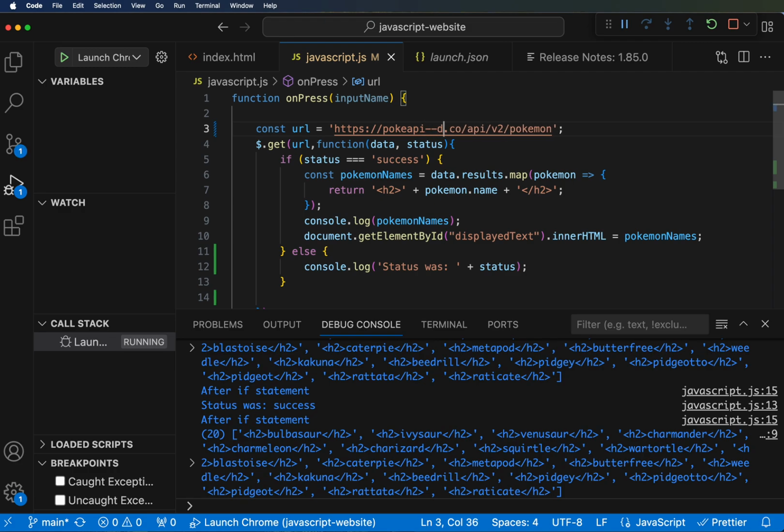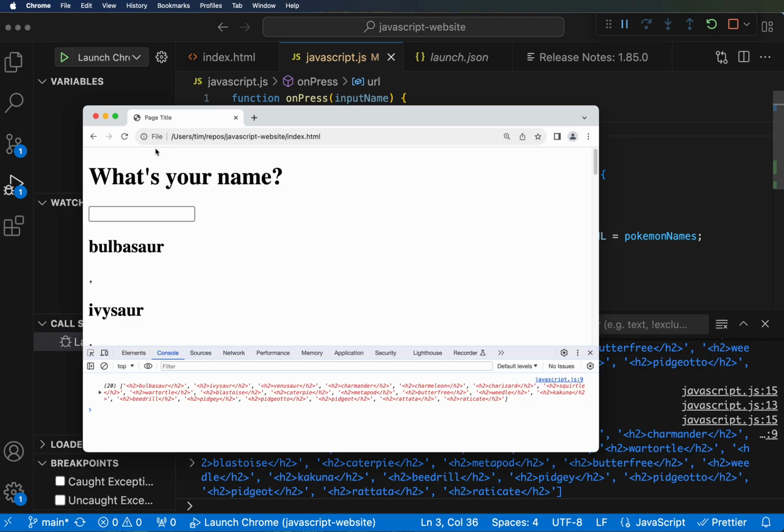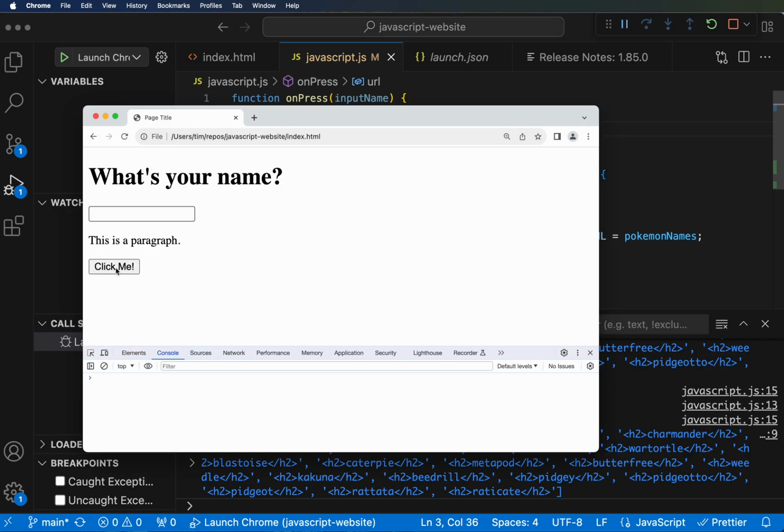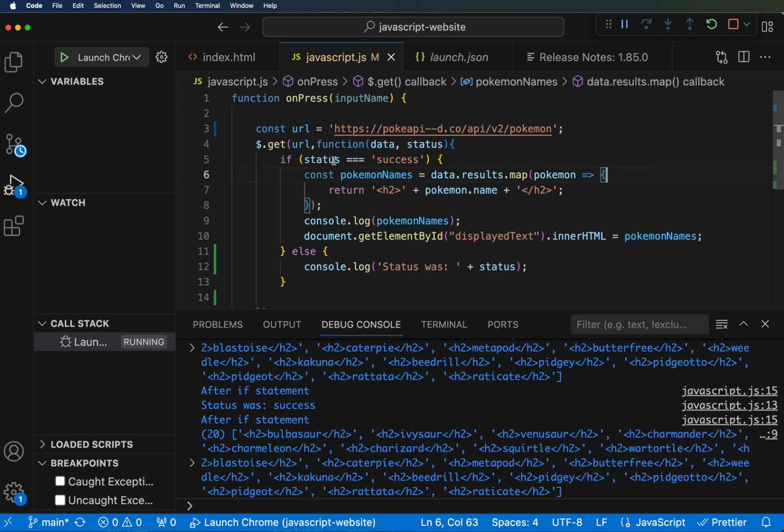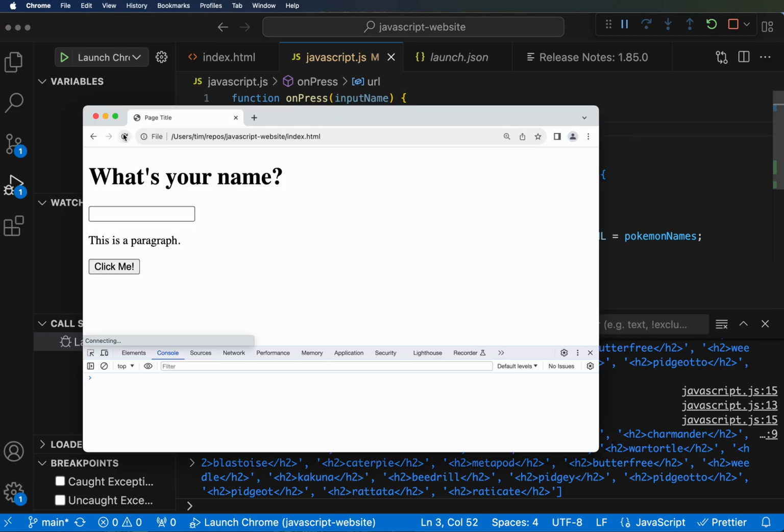But let's try this again. Dash D or something like that. Make sure it breaks. Well, that's interesting. So before it seemed like it was giving a different failure message than it is now. So what if we change this to just put some characters in the path. So if I now refresh this and I hit the button, oh, there we go.